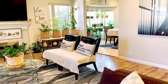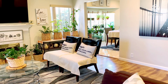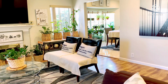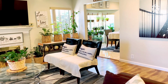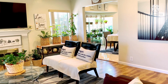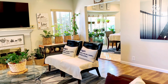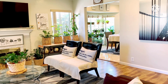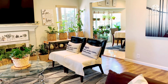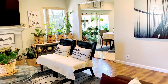I decided to do this part 3 of relaxing houseplant tour so that I can share with you the new planter shelves that Josh built yesterday. Here we go. There are two plants that I, my two new plants that I got at Home Depot. Here we go. I'll tell in the caption.